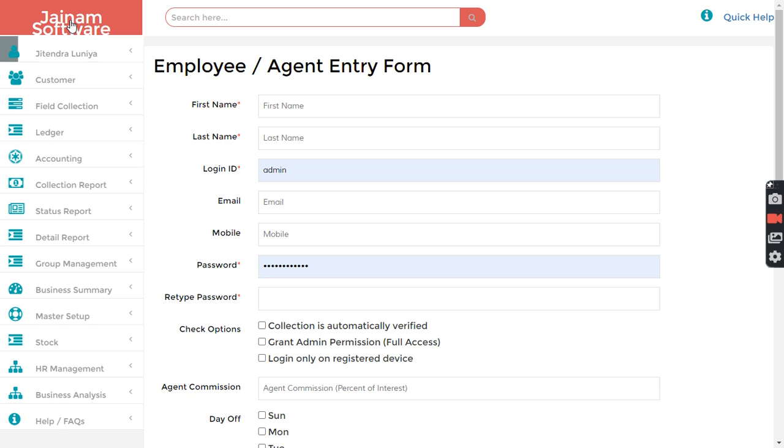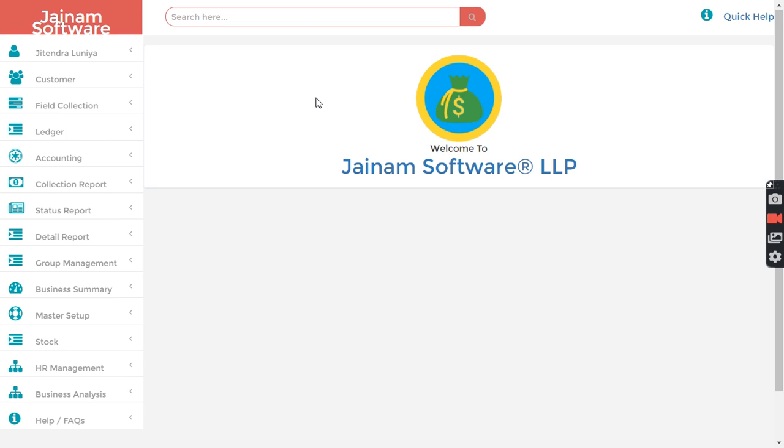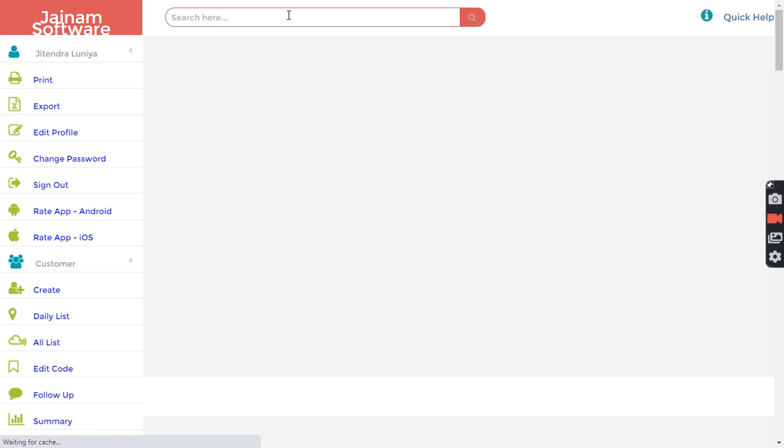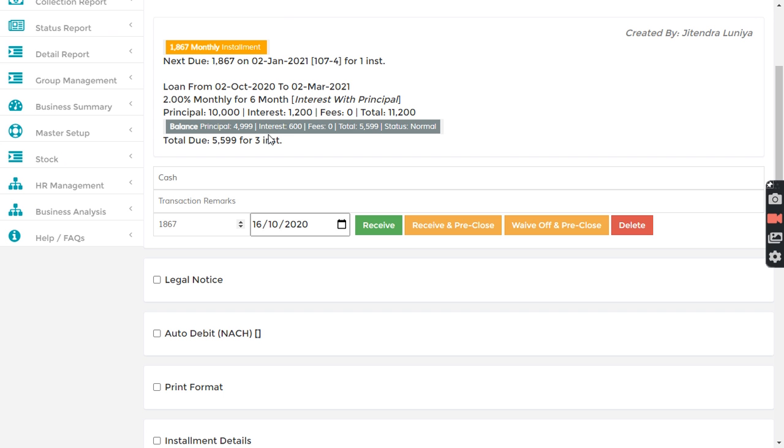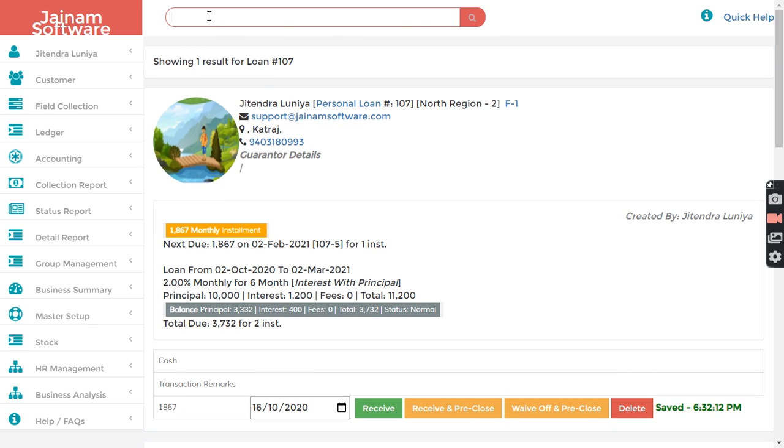Then, why do people like Jainam software? Because the first thing is it is very easy to use. I can show you one example. I search loan here and click enter. You know where my cursor has gone? It has gone to the amount, right? Then I just click receive, and it has gone back to where I have to search the loan. I search loan again here. So we have taken care of small things where customers face challenges and other stuff.